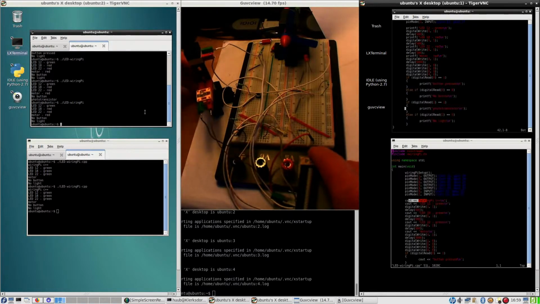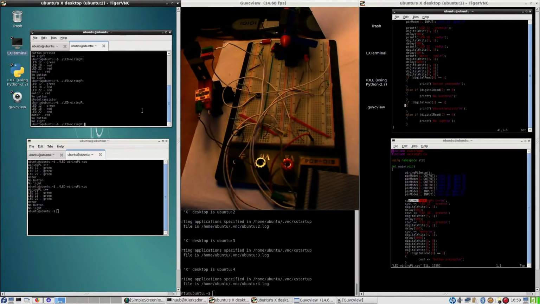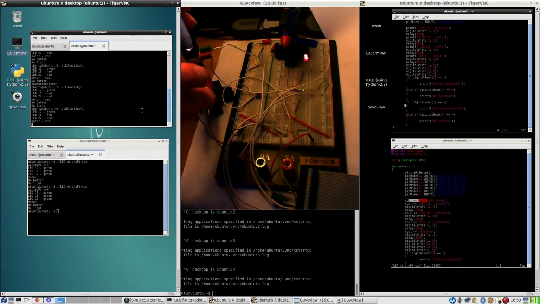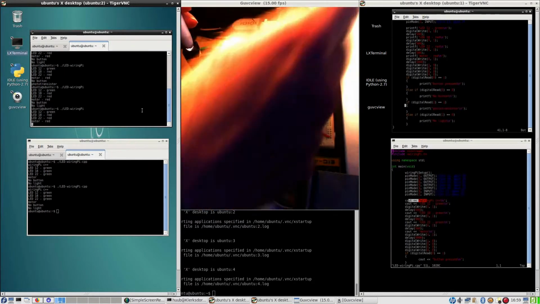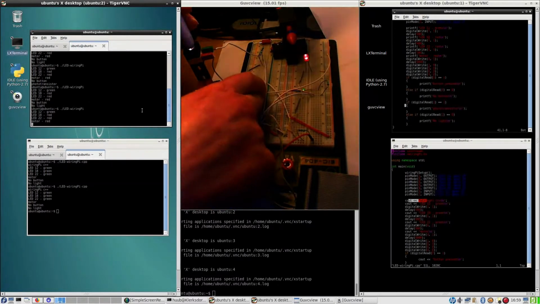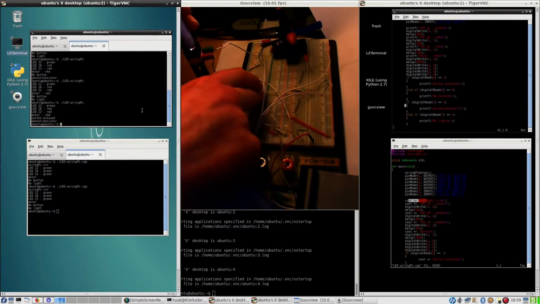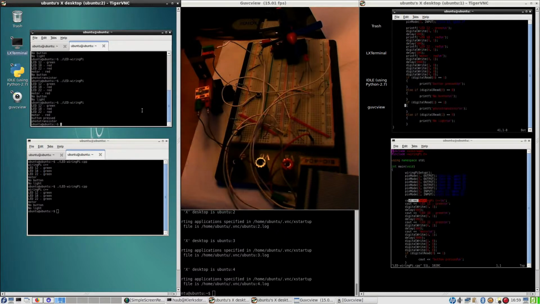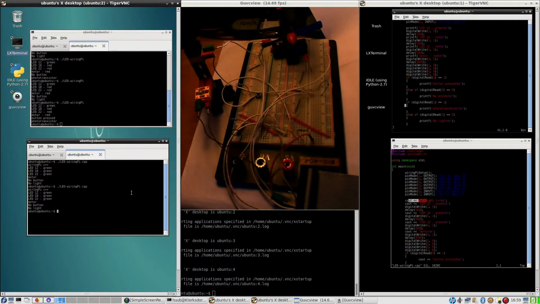That should be working. So here and strong light. There we go. And nice. So button pressed and photoresistor. Very nice. That's exactly what I want. Now the same thing for the C++.